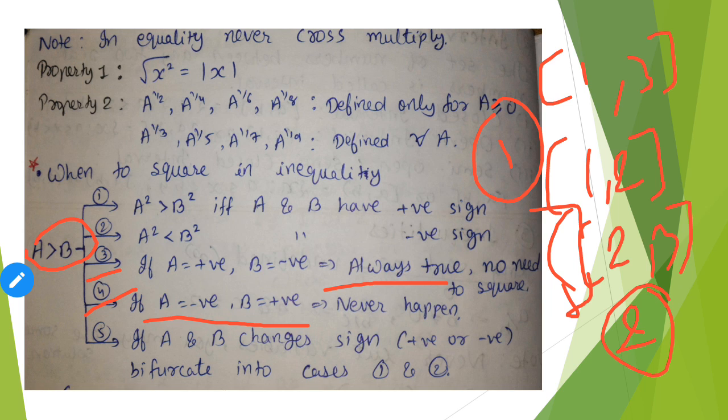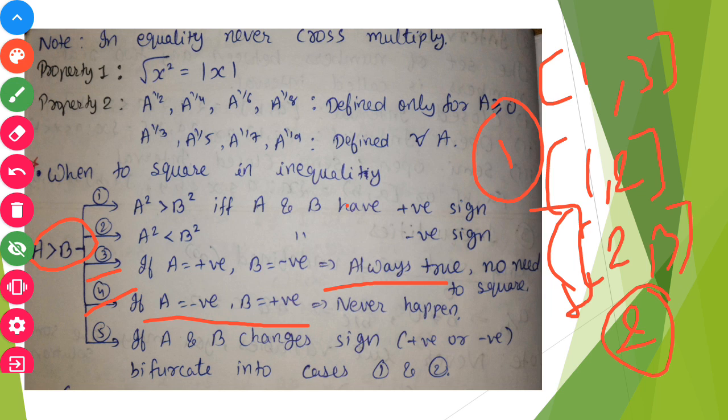I will explain this again in detail in the examples, because this is theory, and in maths when we solve a problem we get a better understanding. After all this theory is over, I will start examples of a good level, so you will benefit from that. I will explain all these cases in detail so you will not have any doubt. If you have any doubt, you can let me know in the comment section.